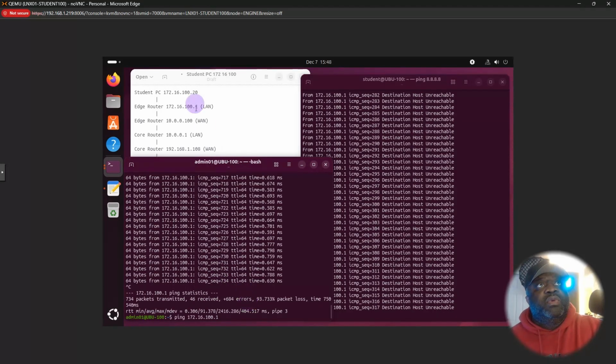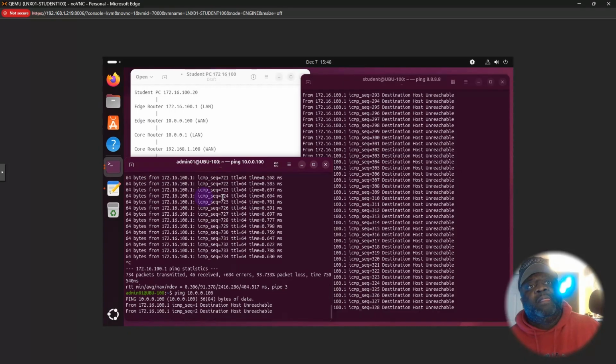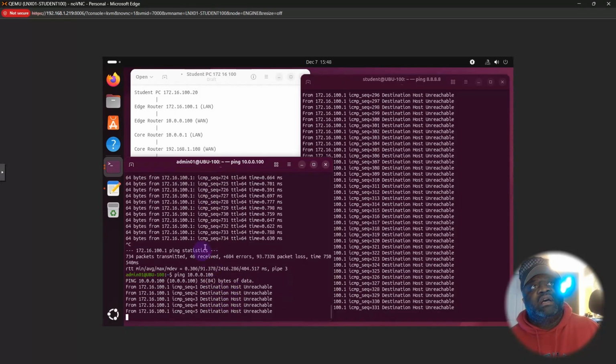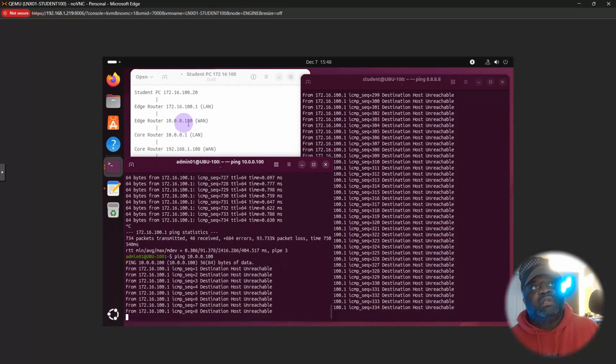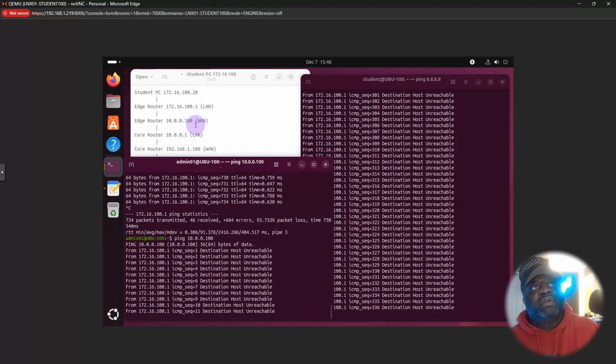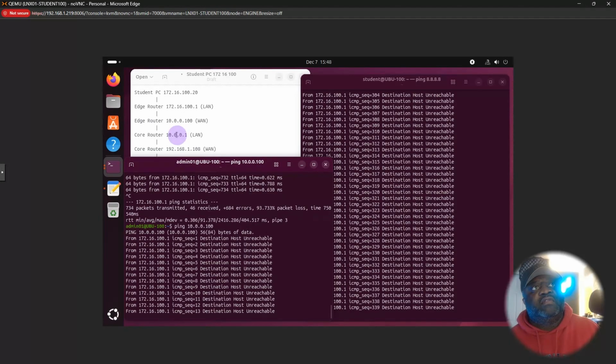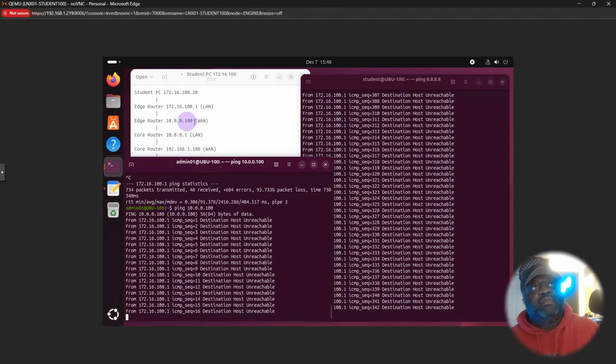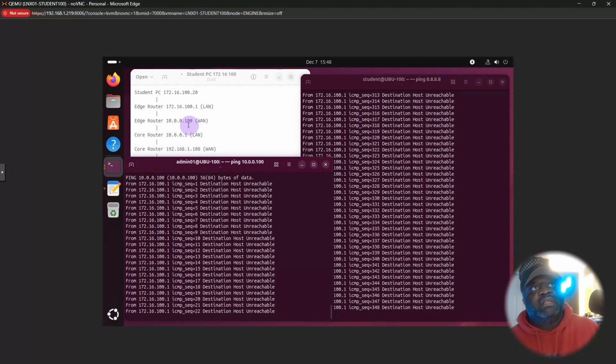So now we can get to the WAN. Can we get to 10.0.0.100? That's where we're trying to get to now. Now, 100 lives on the other side of this port. That means this WAN right here is going to be connected to this WAN in order for you to communicate. We still can't get out because we only were able to configure the .1. So that means we need to now go in and configure the WAN so the WAN on the router can talk to the LAN on the core router, which is going to allow us to go out here.